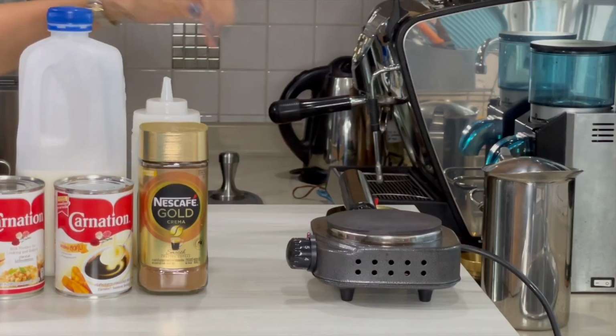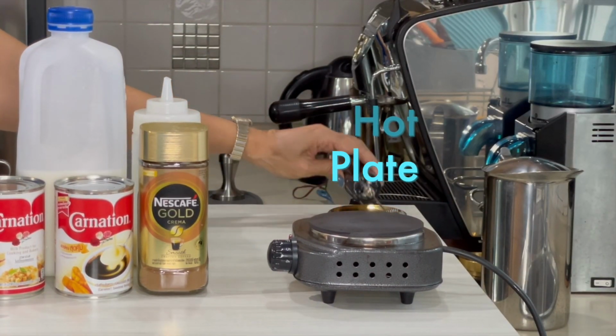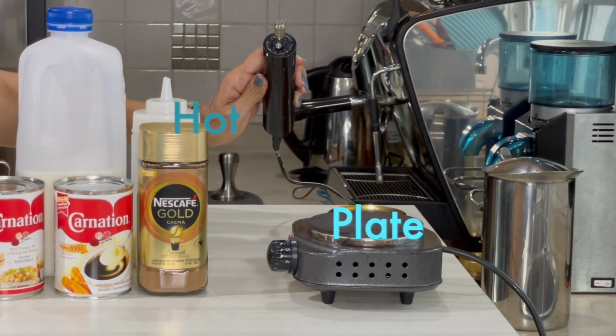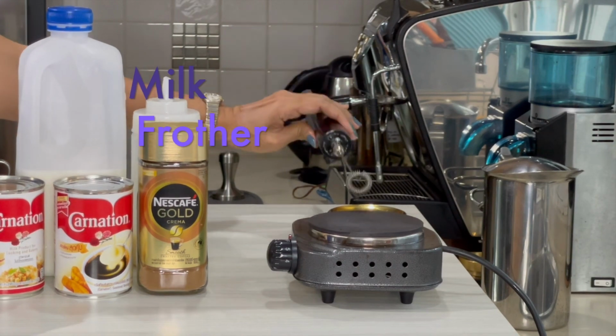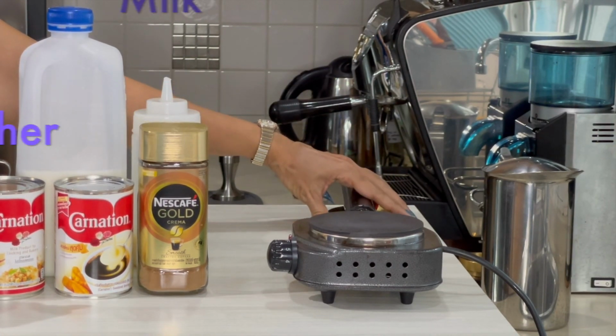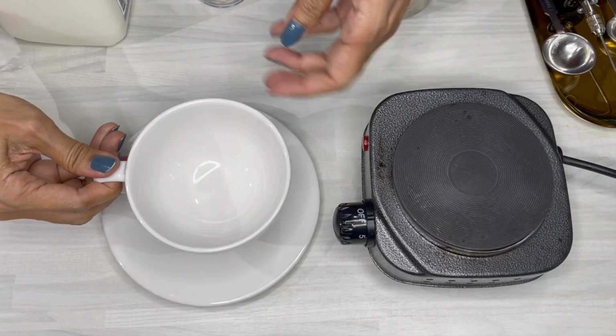And we need a hot plate because we're going to make hot Spanish latte. And we also need a milk frother because we'd like it to be frothy, just like a beautiful Spanish latte. So we'll start by preparing our hot Spanish latte. We're going to make 8 ounces cups.